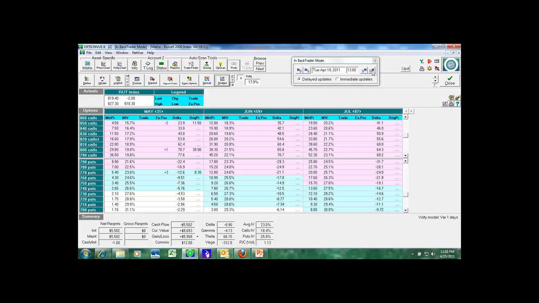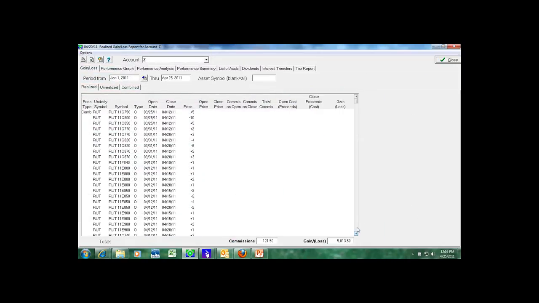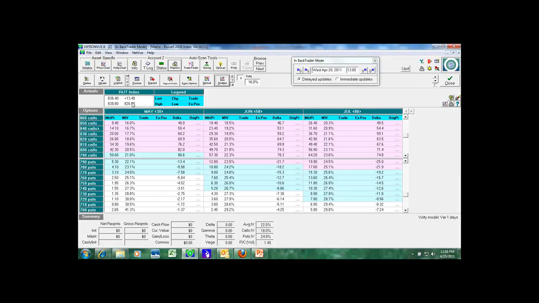Now on April 20th, we finally exited the trade, and we can take a look at the report here. The final gain on the trade was $5,000. So we gave up some profit on that day. There was a big up move on April 20th, and that was enough to knock us out of the trade and knock us back down to a $5,000 gain. This trade had a planned capital initially of $25,000 and change, and we closed the trade for $5,019. So it was a little bit under 20%, close to a 19% gain on this trade.